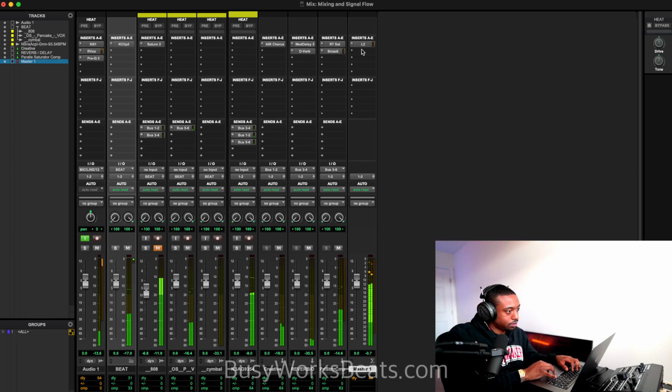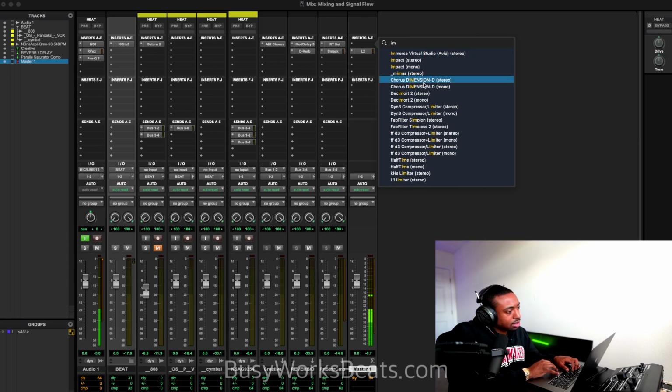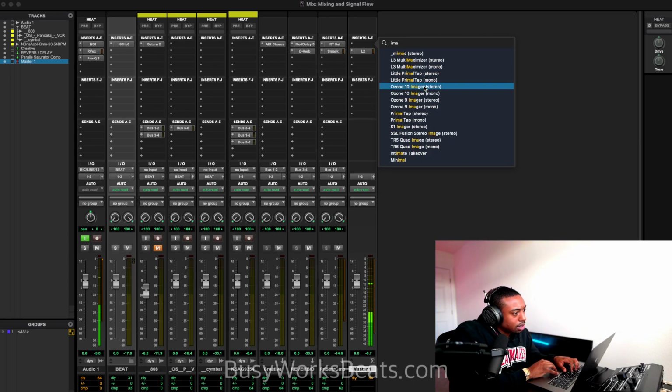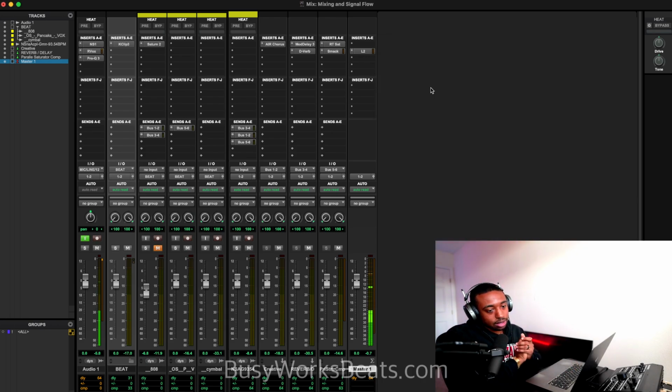Okay, and this is where you can add your imaging plugins. You guys have seen mastering. Again, this is not a mixing and mastering video, but here's where I would usually add the imaging because this affects all of the sound. Okay, this section here. Looks like the project's getting a little dense, so it's taking a minute to load plugins here. So we're going to type in Imager. Ozone is my favorite imager outside of the SSL imager, but I don't have the SSL plugins anymore. So we're going to load up Ozone.